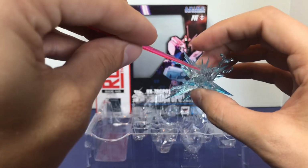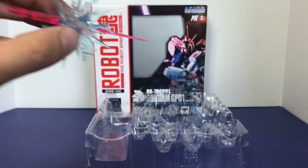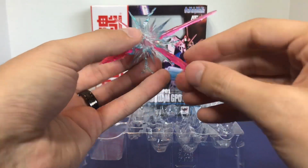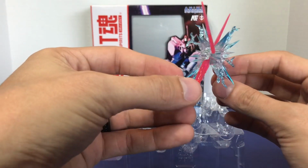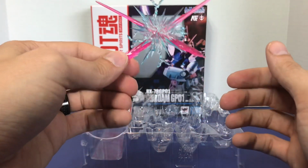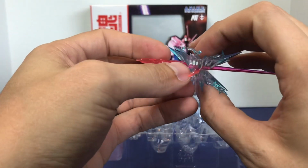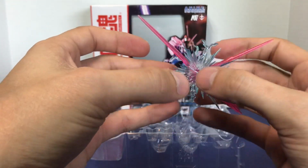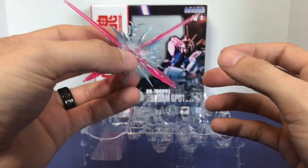But you can plug beam sabers in here, like so. And where's my other beam saber? It's hiding behind the figure. And then the other one can go on the other side, and you have kind of a clashing effect. Almost looks very Star Wars-ish. And it works really well. I mean, they're in there pretty good. There's basically just a slot for one, and then underneath there's a slot for the other one. This is to be used in conjunction with the GP02 figure technically, but you can use it for just about anything. But it works really, really well, and it looks really nice.